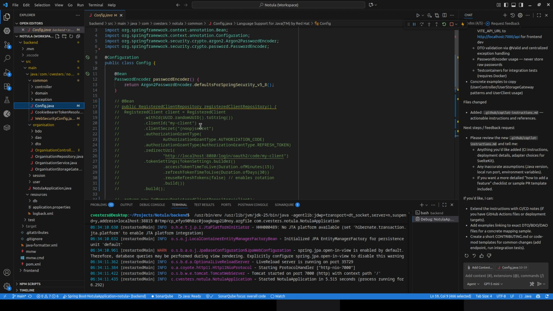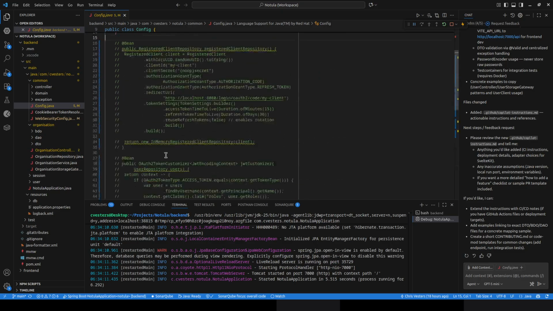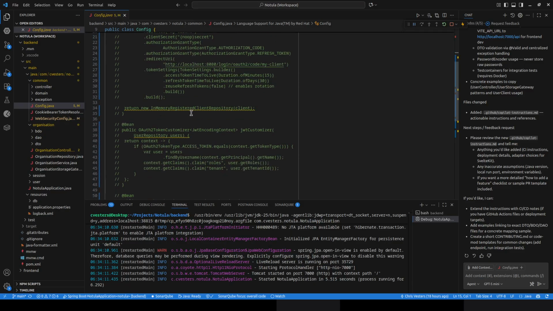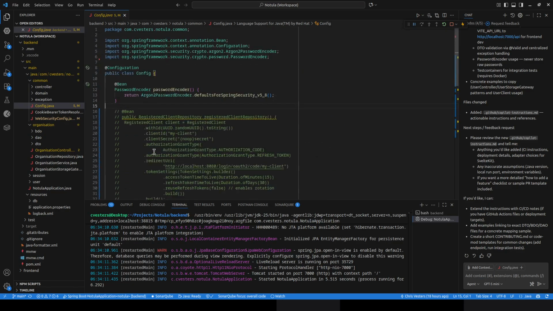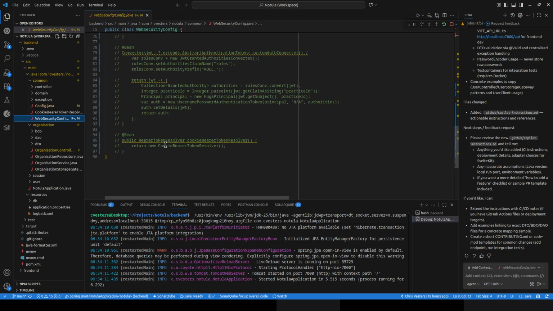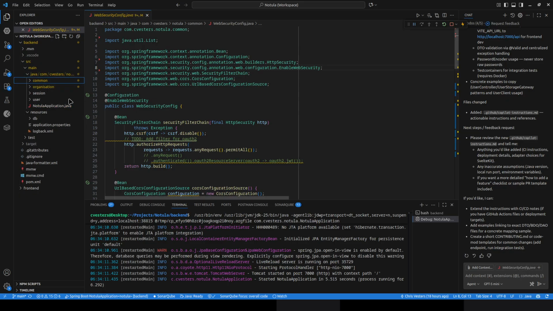For that, I am going to use the OAuth 2 implementation of Spring Boot itself. I haven't really used this one before. In the past, I have always written my own OAuth 2 implementation kinda, where I did all of the work myself. But I'm curious to know how this works, what I can do with it, and how much I like it or dislike it. So I've prepared some stuff, but I've commented it out because I don't really know exactly what I need. So we'll see on that later.